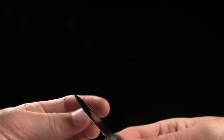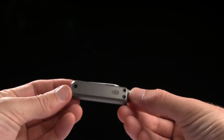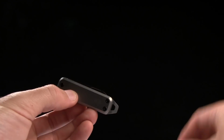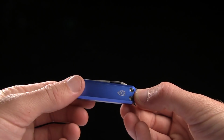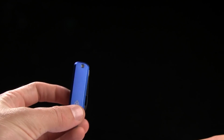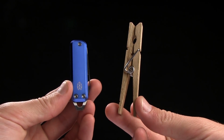And it does have a nail nick for opener and closer. Handle length is 2.5 inches, and I believe this model is titanium, but it also comes in aluminum, and it is slightly lighter. This is the blue aluminum version, and it weighs just under 1.4 ounces. And here is a tactical clothespin for size comparison.